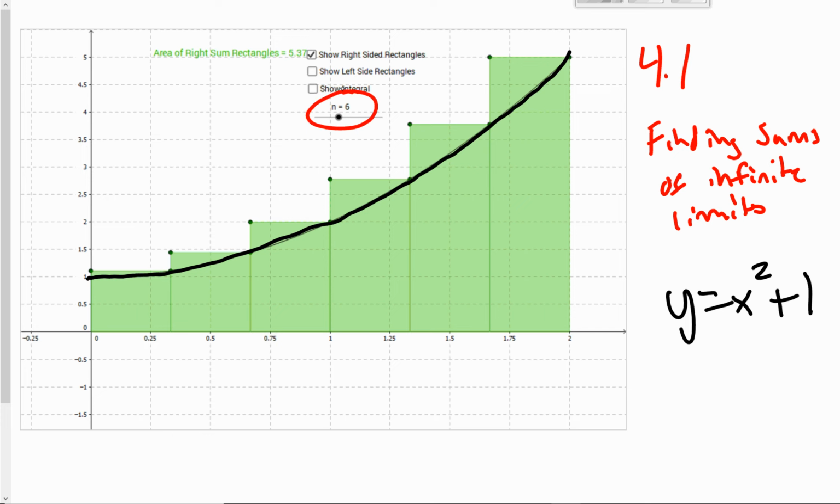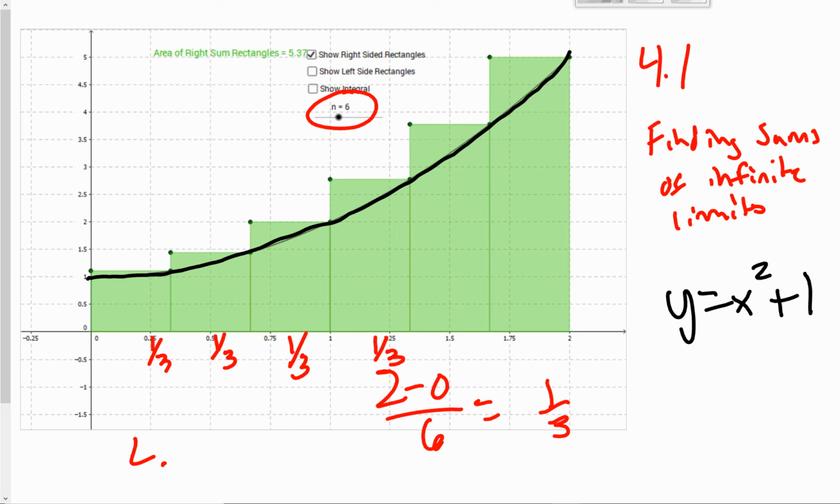So here we can see our n equals 6. We would take 2 minus 0 and divide that by 6, and so we get 1/3. So we can see that these are 1/3 distances, each of them 1/3. Depending on if we go from the left-hand side of 6, we'd go from the left, 1/3. So that would be this one. I'm going to use this x one here, which is 1/3, and then 2/3, 3/3, 4/3, 5/3.